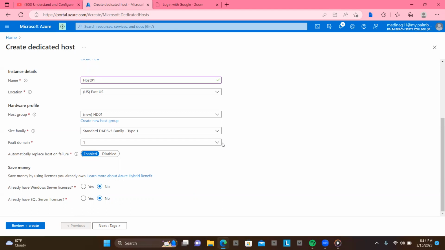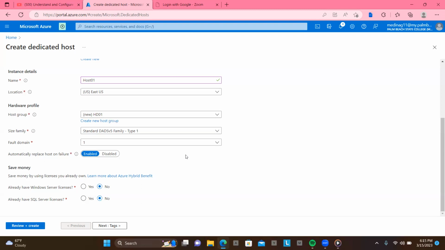The other option is whether you want to replace the host on failure automatically. If the host has a hardware level failure, crashes, or goes offline, it's automatically replaced and comes back online.